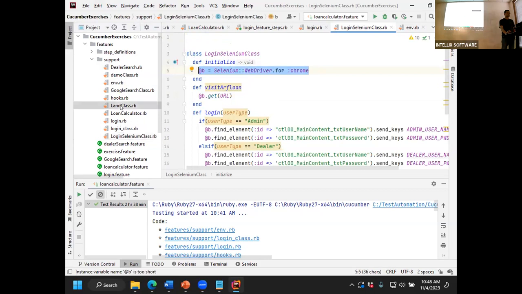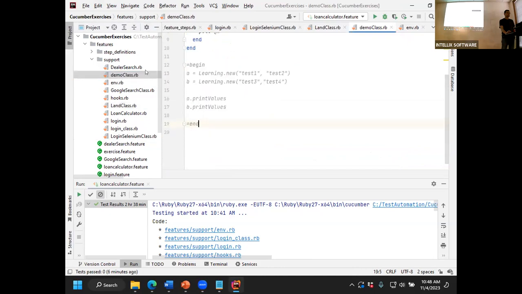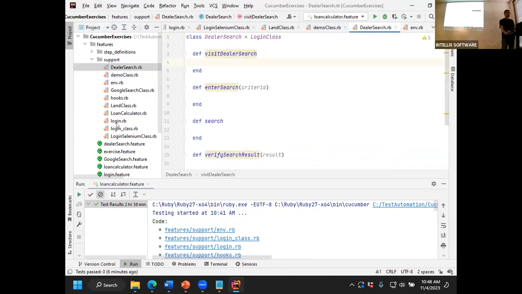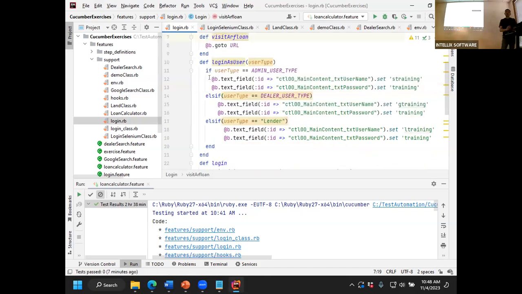And if I show you another example here, let me see, where do I have the code? This is how you open a browser in Watir. So for students, this is a project for the automation class, right? We go over both Watir and Selenium, how you open and interact. It's a little bit different, okay? Different libraries. So here you see the difference.